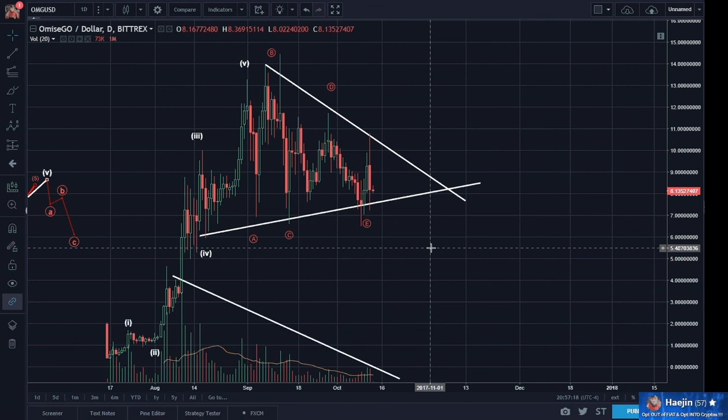Okay, so that's my current assessment for OMG. I am not alarmed. I am not uber bullish yet on this. But one way or another, we need to see a resolution on which direction the price is going to go. I'm leaning towards up. I'm leaning towards up. That this E is done. But it got repelled right here and back down again it is. So I'd be curious as to what happens here. Let's see what happens on the OMG price action for overnight.